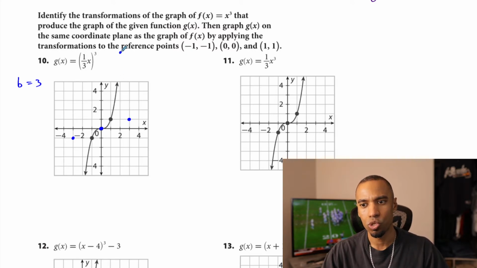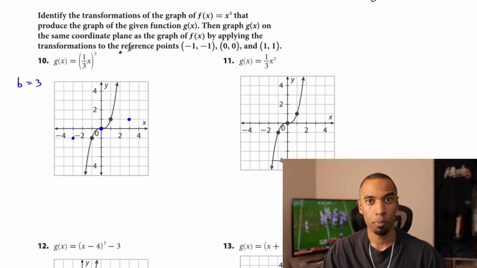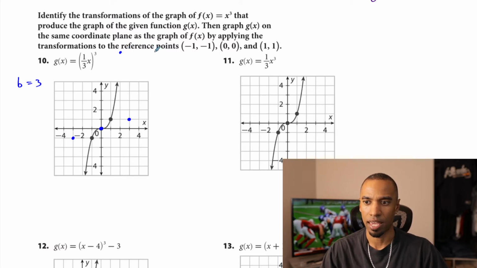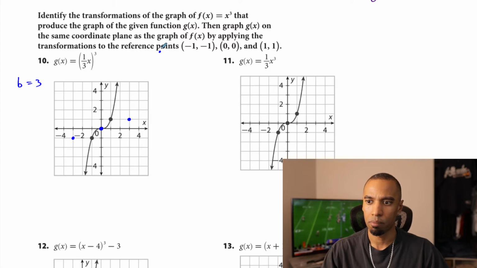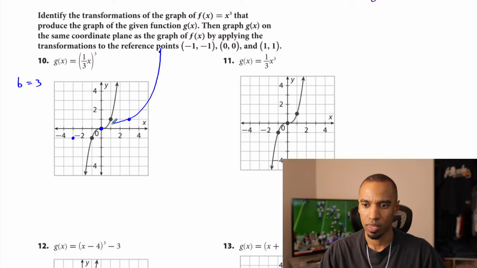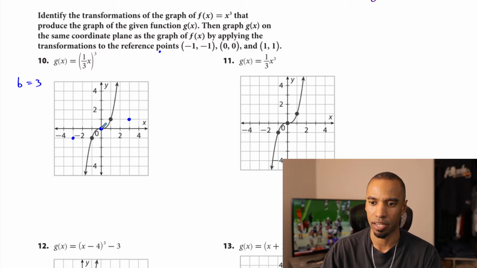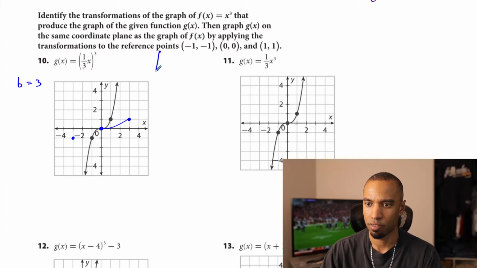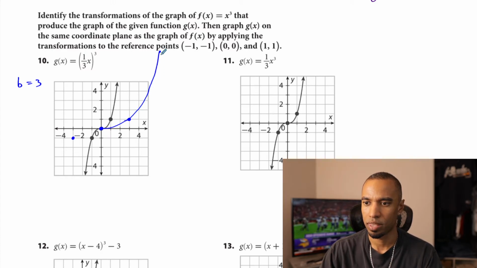But now we take that (2, 8), and we're going to triple the x, and we get (6, 8). So instead, it's going to go up here. So my new graph is actually going to be going all the way up there, from that point, right? That's what that curve is going to kind of look like. Let me try that again, because I want to get the flat part here. So flat, and then that upward curve into that right there. So that's what that graph kind of does.